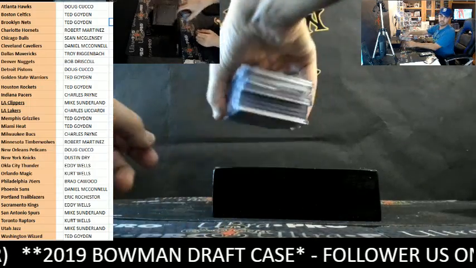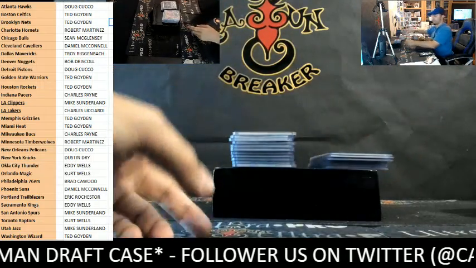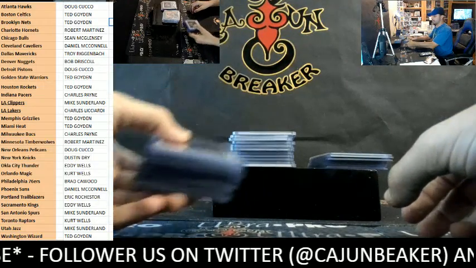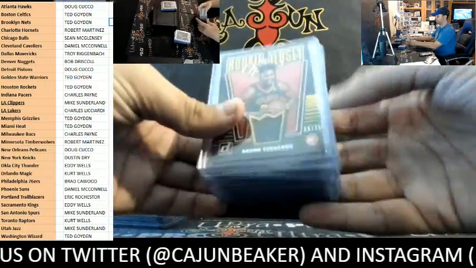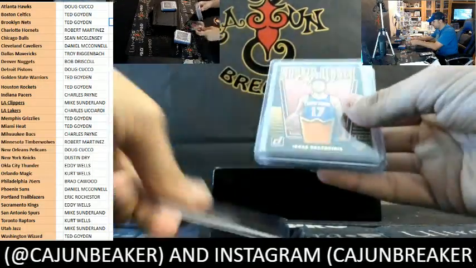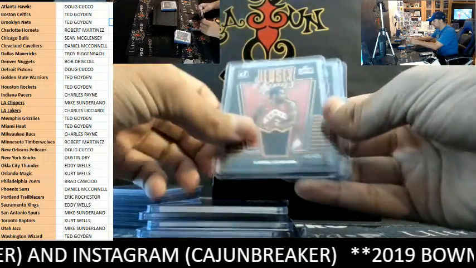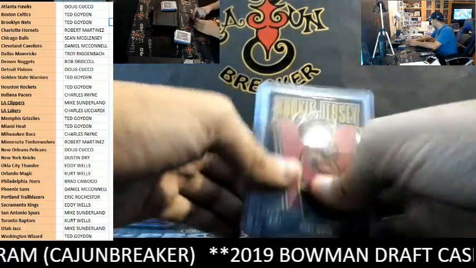Now watch this. These are the patches. These are the autos. And these are the Zions. I want to take a picture of this. Here's all the patches. Bruno, Brazidis, Love, Pippen, Langford, Dragic, Bol Bol, Kawhi, Middleton, Kobe. What?